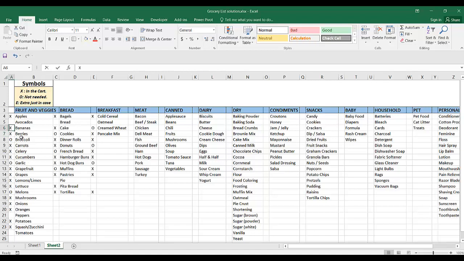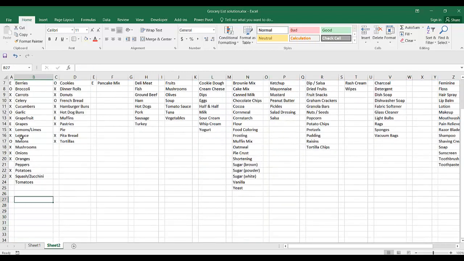And I'm missing some extras here. I'm going to put in some extras just to try out. Okay, so we're going to see what is extra, what is not needed, and what is in the cart.